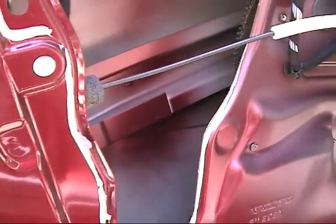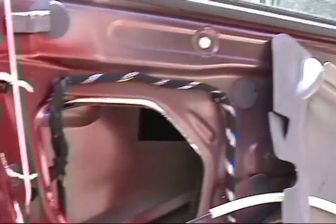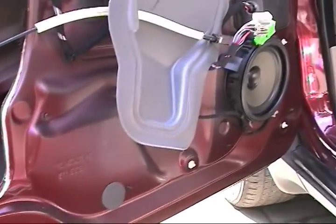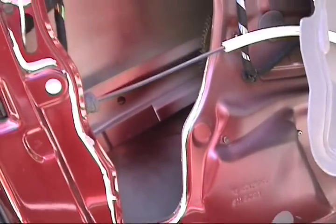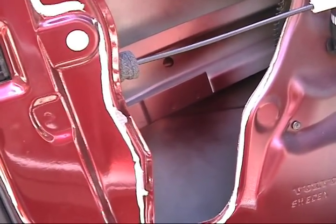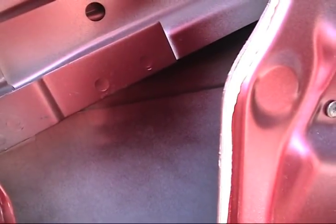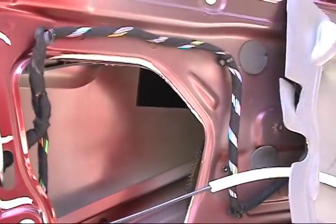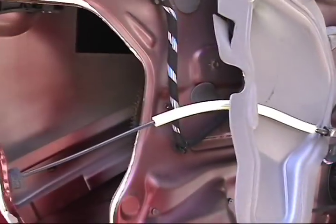There's the access. I got lucky with this opening here. That's what you do when you're working, is you don't know exactly what kind of openings you have to work with, but there's my dent right here. You can see it protruding through. That thing is deep. But at least I can get my hands in there as opposed to that area.